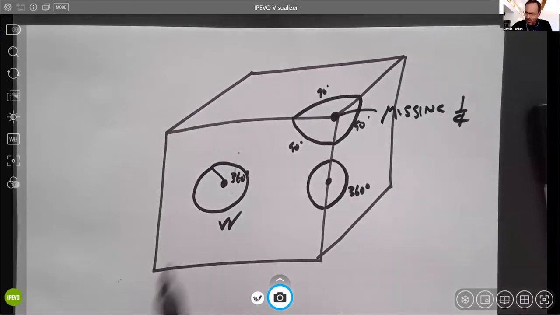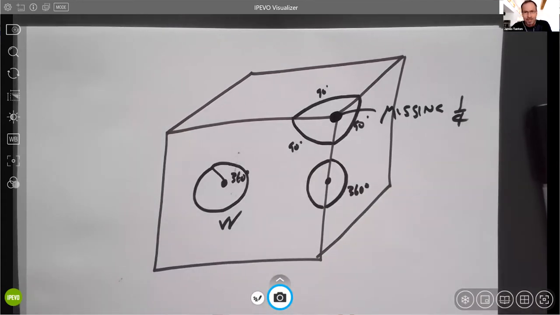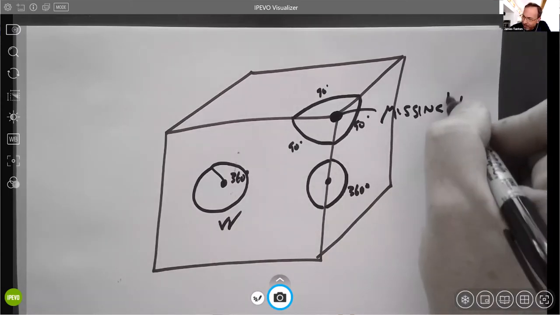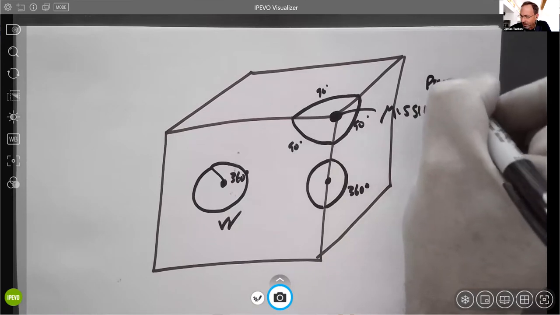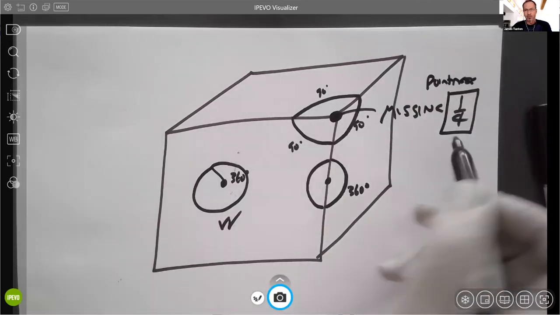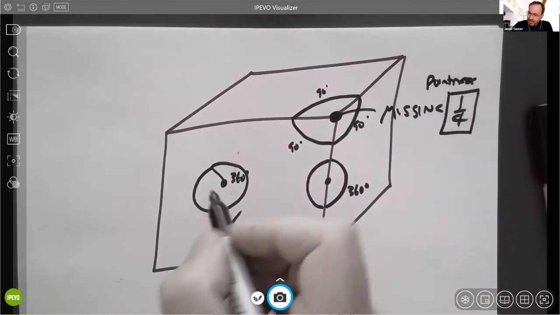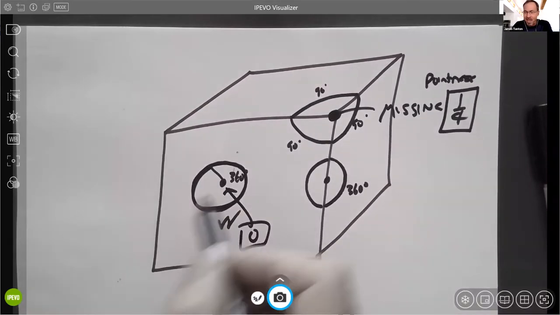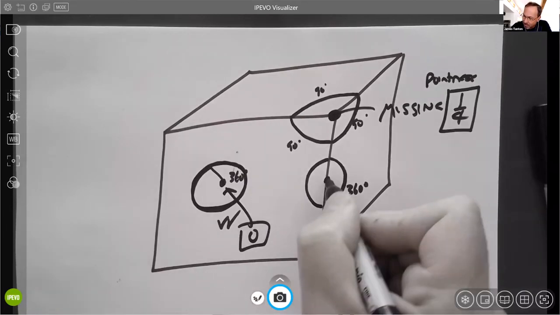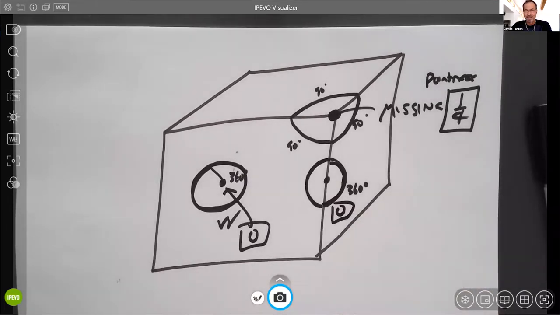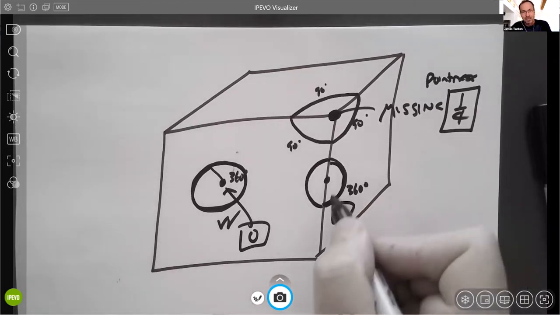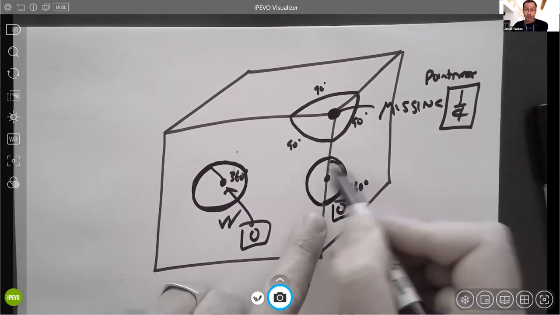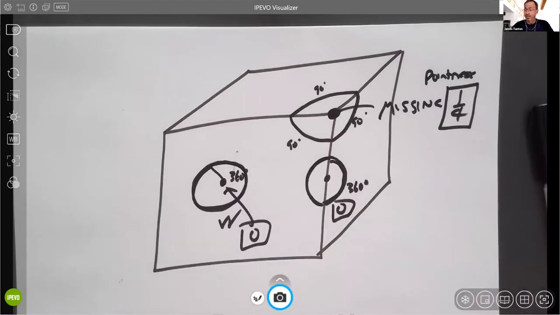In some sense, that's because I've got this corner, this pointy bit right there. I'm going to call that fraction the pointiness of the corner. It has a pointiness of a quarter. It's missing a quarter of a circle. So its degree of pointiness is one quarter. This is missing no degrees, so its pointiness is zero, which makes sense. I guess something with zero pointiness should be flat. That feels flat. And this one is missing nothing. It's missing 0 degrees. It's got its full 360. Its pointiness is also zero. So a point like that has zero pointiness. It's a bit weird, but that also has zero pointiness. But the corner definitely has some pointiness. It has a pointiness of a measure of one quarter.